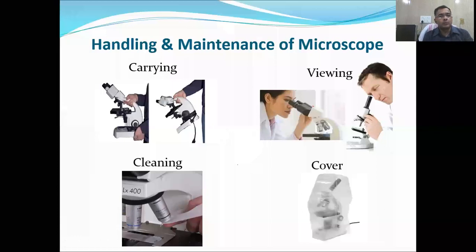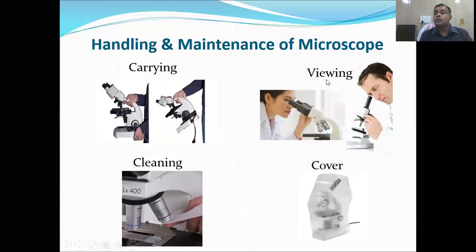If by chance you want to move the microscope from one place to another, then you should know how to carry it. It is very easy to know the correct way of carrying the microscope. This is not the correct way. You cannot take any microscope from one place to another by holding it like this. Even though this is the arm, you cannot hold it only by the arm. You should hold it with one hand on the arm, and the other hand should support it from the base. So this photograph shows the correct way of carrying the microscope from one place to another.